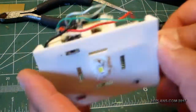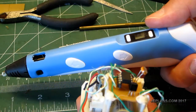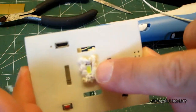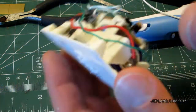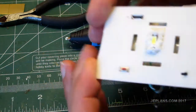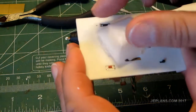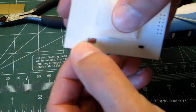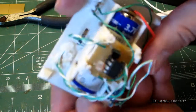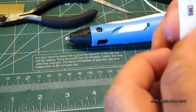Okay, I got everything secured in place. This was the 3D printing pen I used. Control wasn't all that fine. A little too much came out here and came in a little sloppy, but none of that's going to be seen. The light underneath will be covered by this, so it doesn't really matter. Here's the button that switches the modes. You can see I just welded it in place with a 3D printing pen.